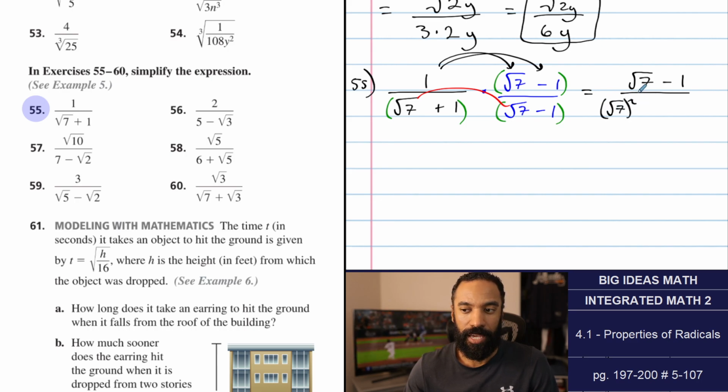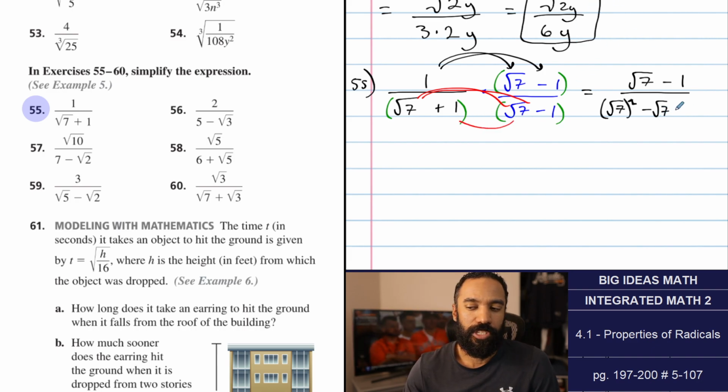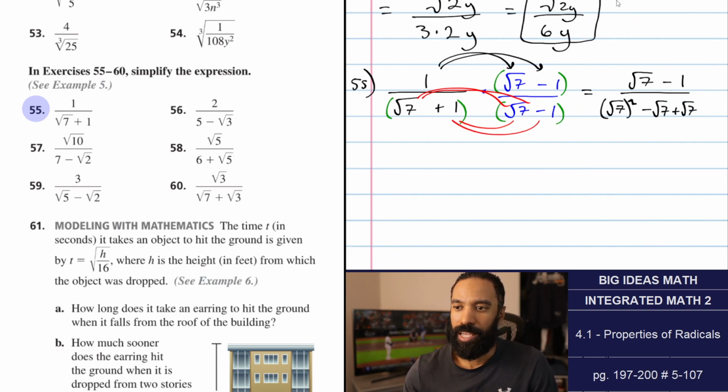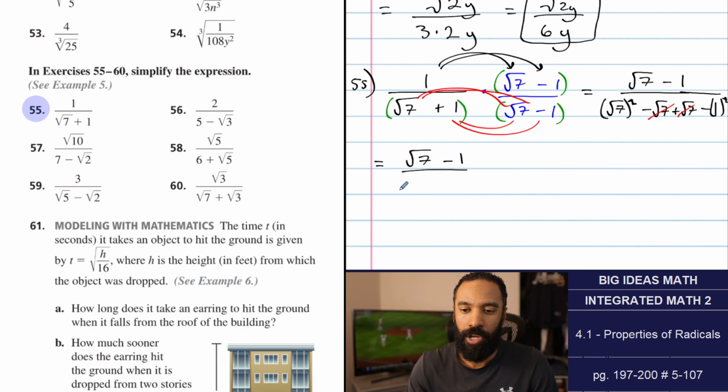I mean, it's 7, but I want to make the bigger point in what I'm doing here. Root 7 times negative 1 is negative root 7. 1 times root 7, I mean, listen, it's the difference of two squares, 1 plus root 7 and 1 times negative 1 is negative 1. What happens is, minus 1 squared. You cancel out these two terms that have radicals, and when you square this radical, you're not left with a radical anymore. So now I got root 7 minus 1 over root 7 squared minus 1 squared.